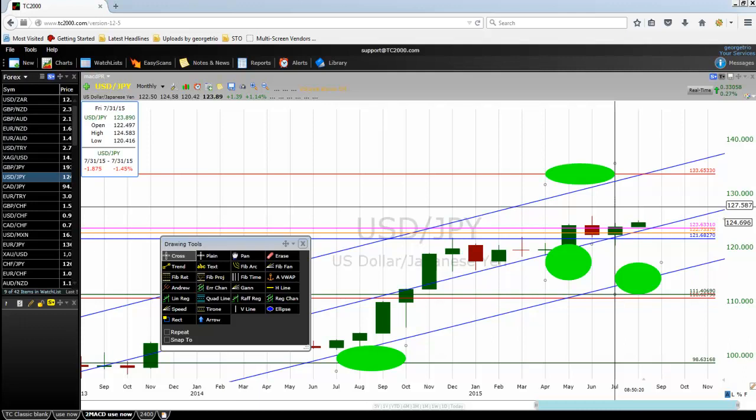Now, for traders that are trading this currency pair, do not forget 127.55. Now, it's a resistance level. If the price comes near the level of 127.55, we will look for an opportunity to sell. Now, remember, the market pattern is bullish. If we are selling, we must sell at a resistance level. And the resistance level is at 127.55.